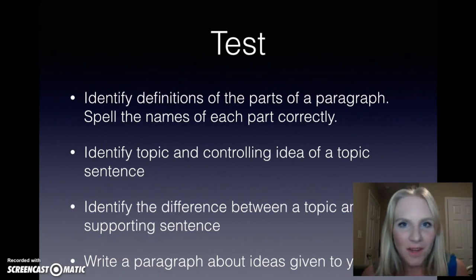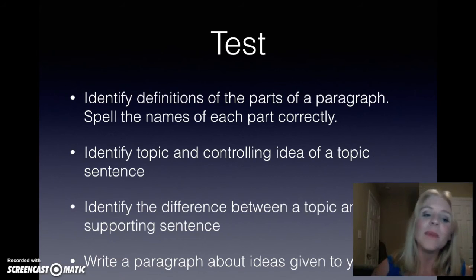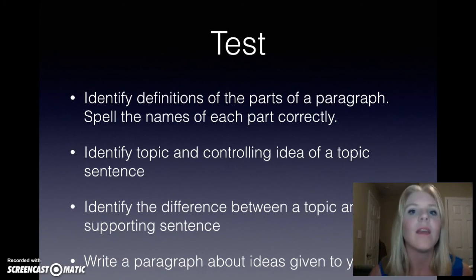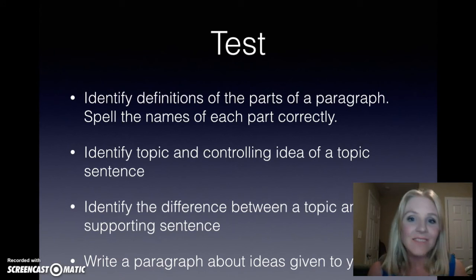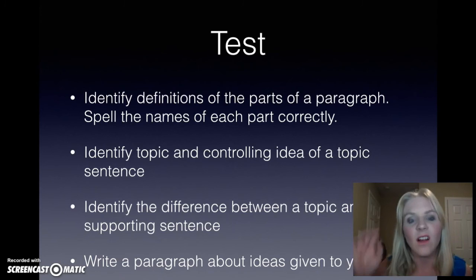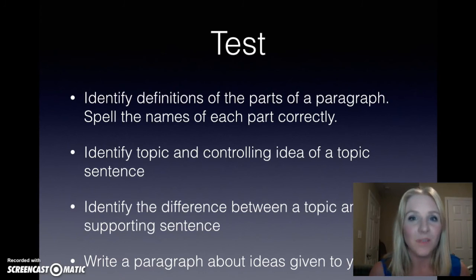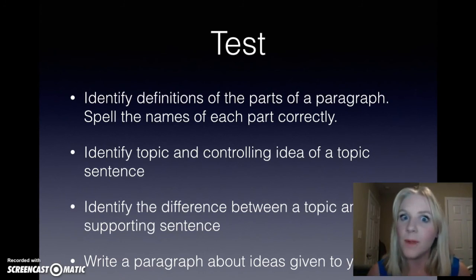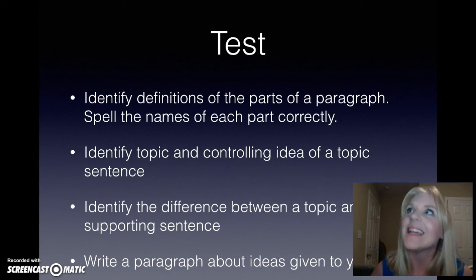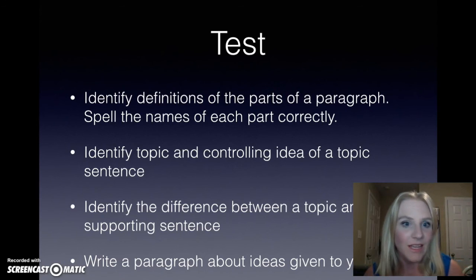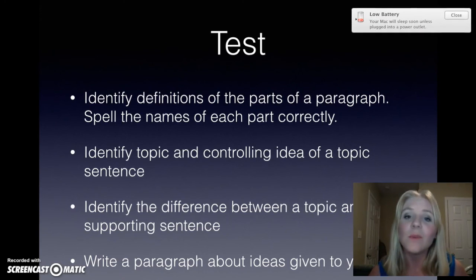Let's go on ahead and talk about your test. On this test, you are going to be asked to do 4 things for me. First, I need you to identify all of the parts of the paragraph. If you go back and watch this video, there are all those definitions that I've given you, either on the PowerPoint or spoken. You can also look in Unit 1 of your book. All those bold words, be prepared. You might be asked to not write a definition, but identify which definition goes with each. Make sure you can spell these words correctly. This is writing class, so really work on that spelling.